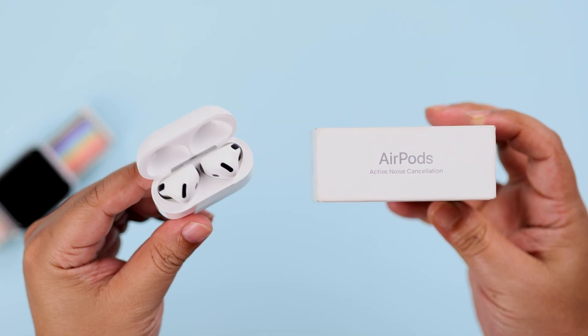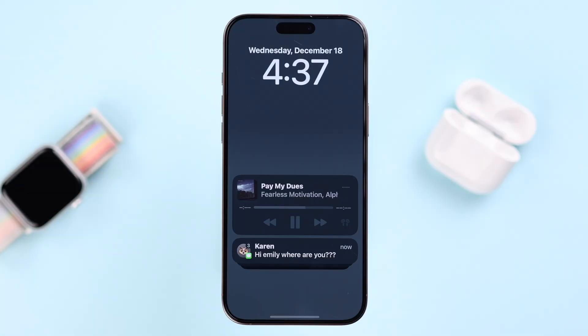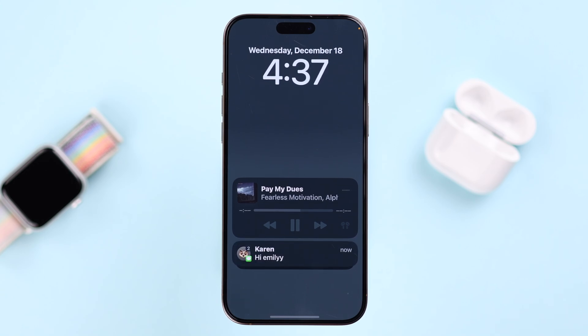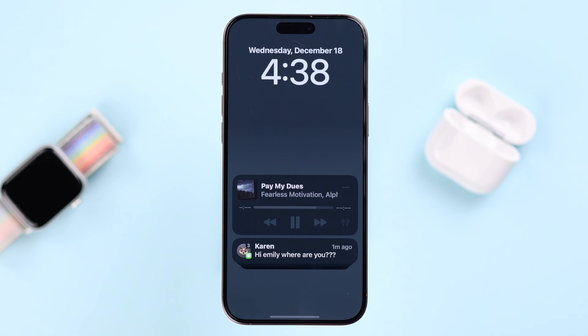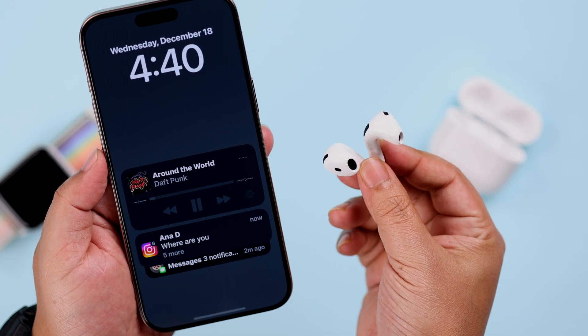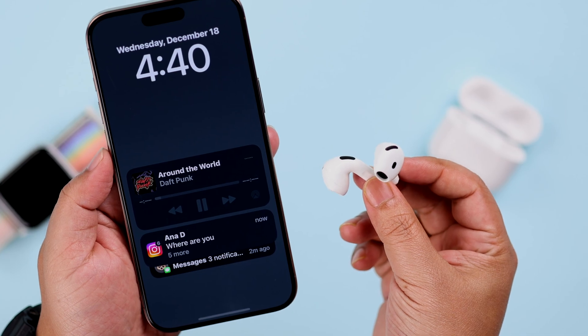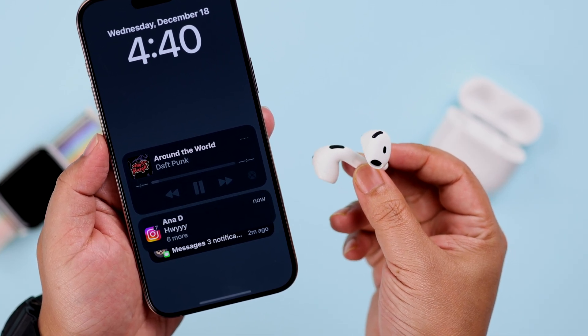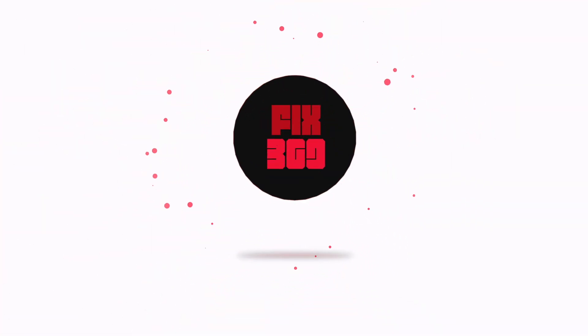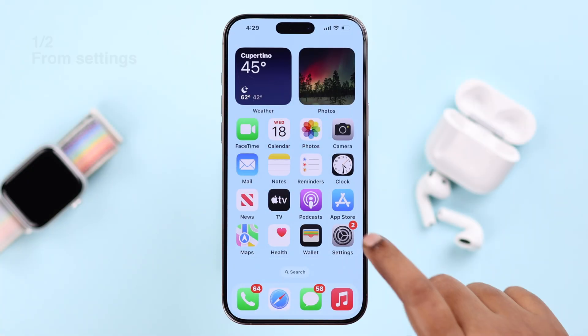When you're wearing your AirPods for ANC with your iPhone, if Siri keeps interrupting you by reading text messages out loud or announcing app notifications — and the music gets paused or the volume gets low — let me show you how to turn off that feature and stop Siri from reading your notifications.